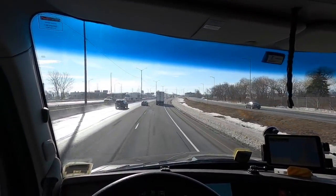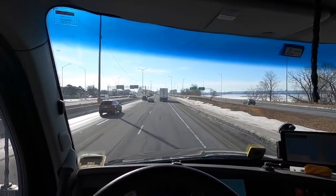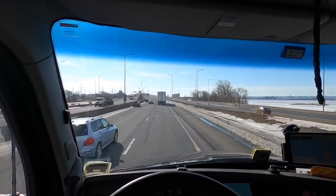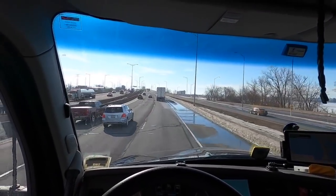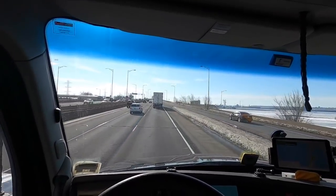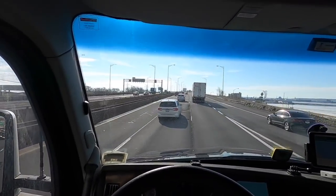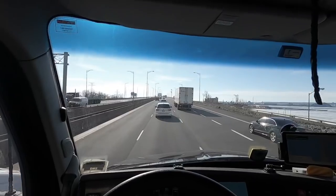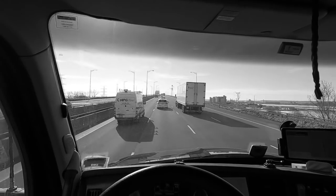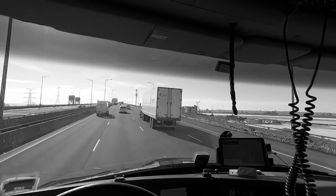Alright, so now we're crossing the Big Sky Bridge, which can be pretty dangerous in high wind situations. So yeah, those are Hamilton steel mills.